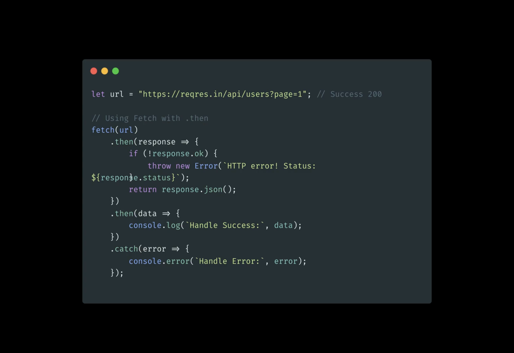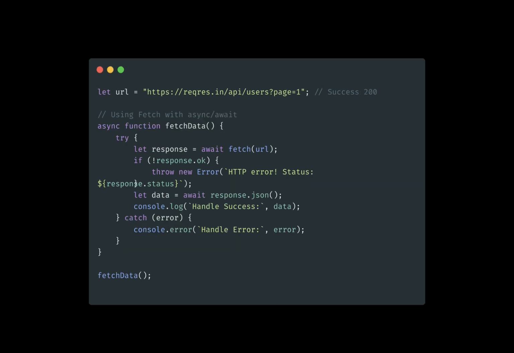The first .then checks if the response is OK. If not, it throws an error. If the response is OK, it proceeds to parse the JSON data. The second .then logs the parsed data. Any errors during the process are caught in the catch block.